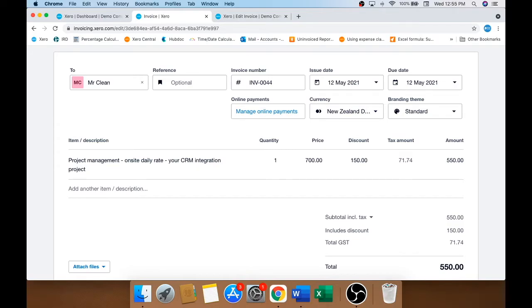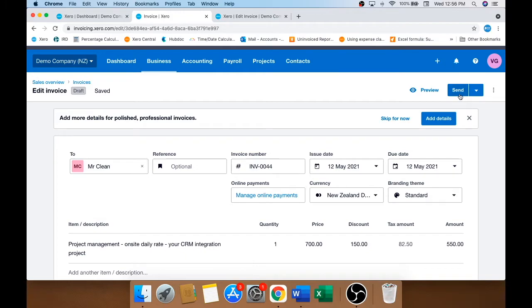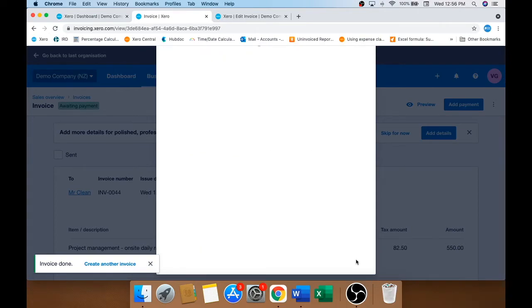So next we'll have a look at this tax treatment here. So if you need to change the tax treatment of your whole invoice, you click on this down arrow here. It's currently including tax. I want it to be excluding, so I just click that excluding there. Now, when you're ready to approve your invoice, you head up to the top here. Now, you can either click send, and what that will do, it will both approve the invoice and it will bring up the email to send the invoice online via Xero's system. If you want to just approve the invoice and send it later, then you click this down arrow and click approve mark as done. I actually want to send it right now, so I'm going to click send. It's going to bring up the email template, and then I would just click send, and off it goes.